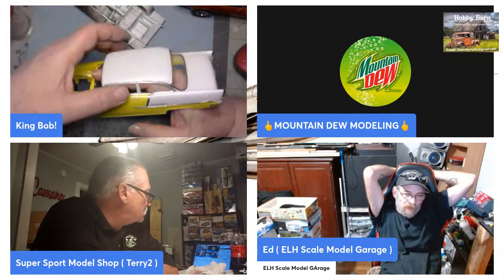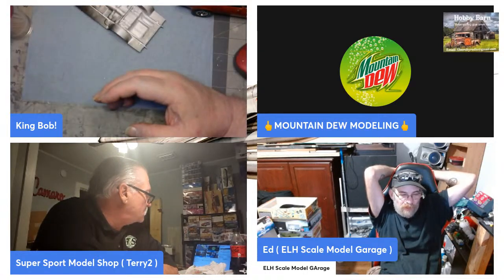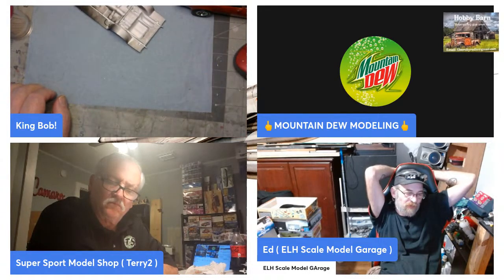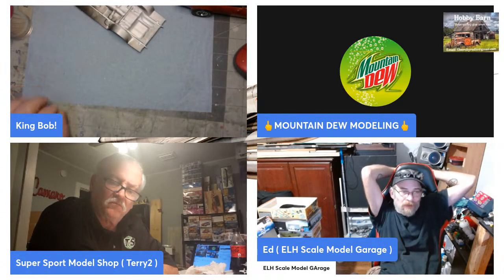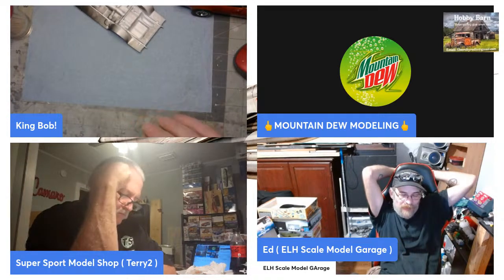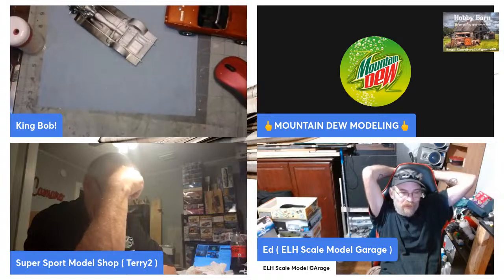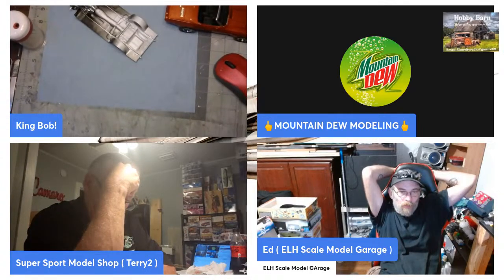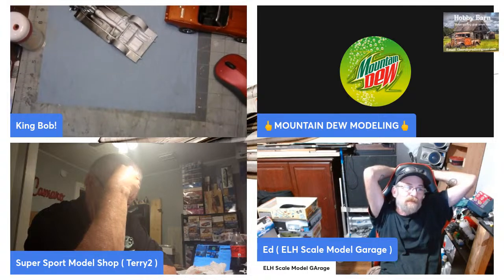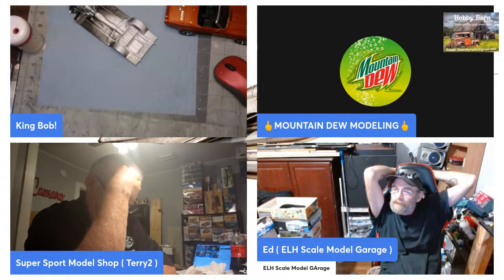Because sometimes I use Rust-Oleum 2X primer, sometimes I use Tamiya primer, sometimes I use Mr. Surfacer, sometimes I use an acrylic out of my airbrush. It really just depends on what I'm going to be putting over that primer. And if you're worried about that, you can always do a test on it, you know.